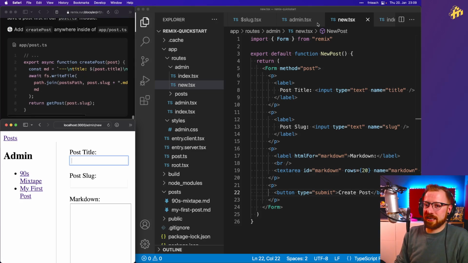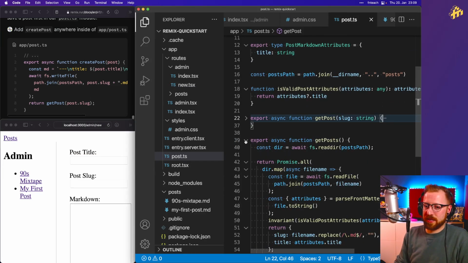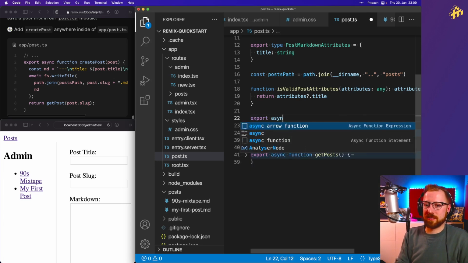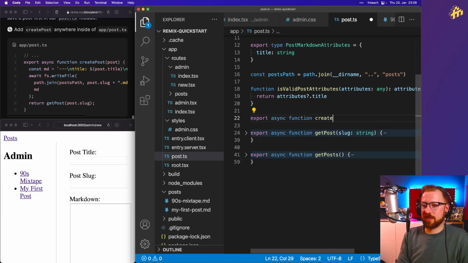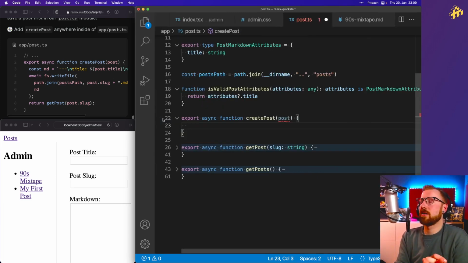Let's add in our post.ts. We had the getPost and the getPosts. Let's add an export async function createPost, and we're going to pass a post to it. Now we want to create a file on the file system.